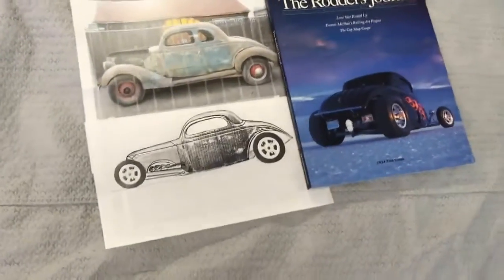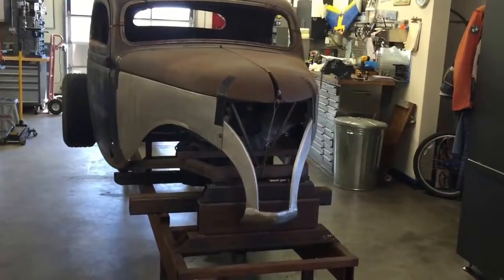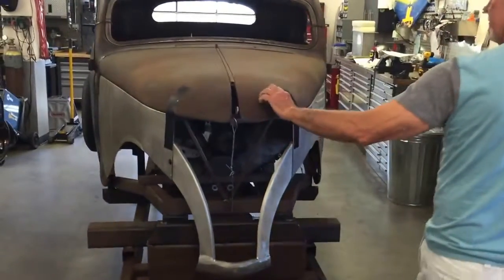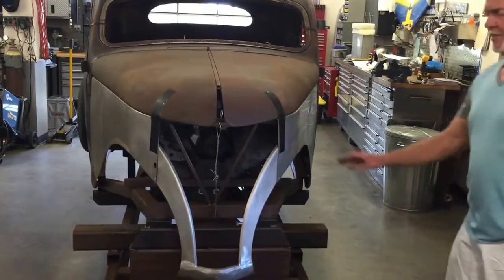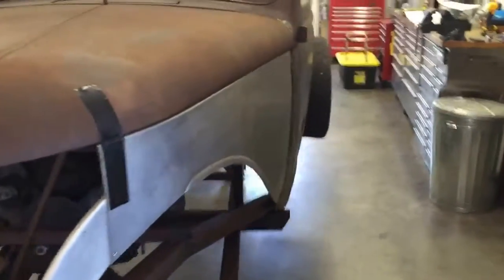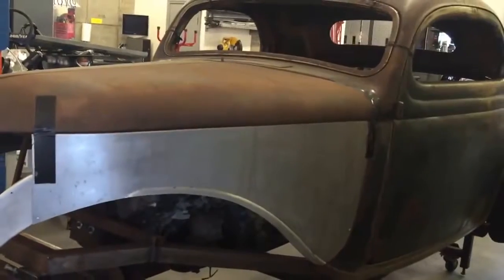What I've got now is this project. The front end is aluminum, obviously — kind of hand-formed aluminum. The deck clip, the front hood is all stock 36. The side panels are custom aluminum — just simple little side panels. They probably should have louvers or something put in them.